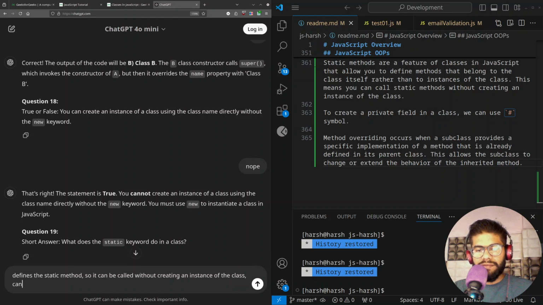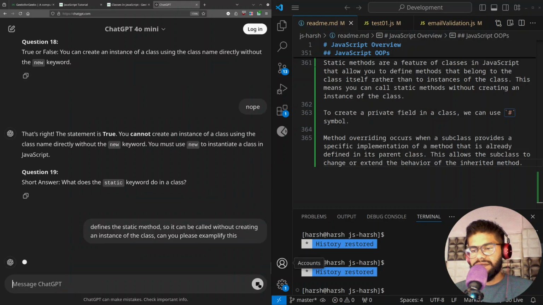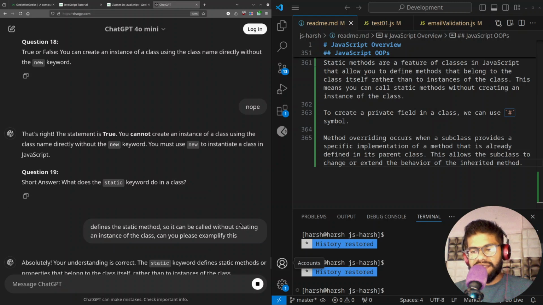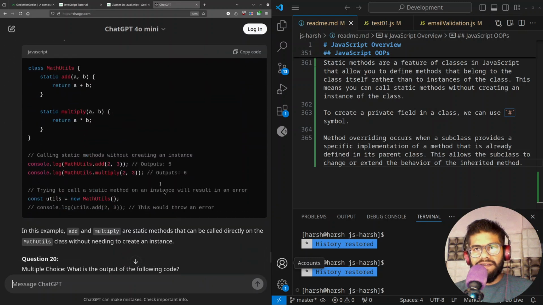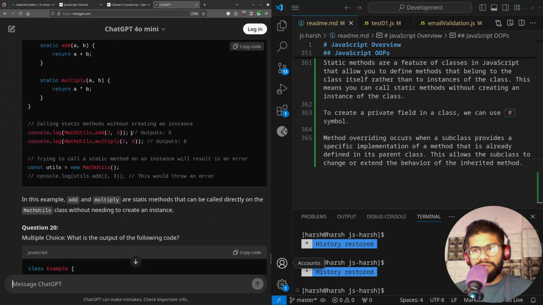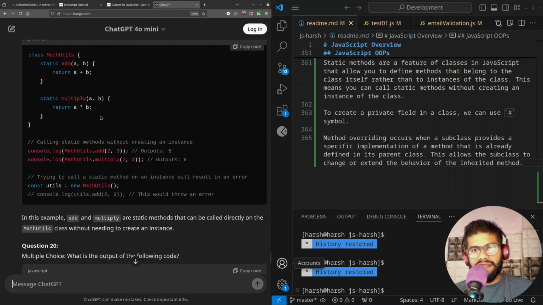Can you please simplify this? Let's ask for an example. And here we have a static add and static multiply. So MathUtils.add, MathUtils.multiply. So we can do this without creating an instance.